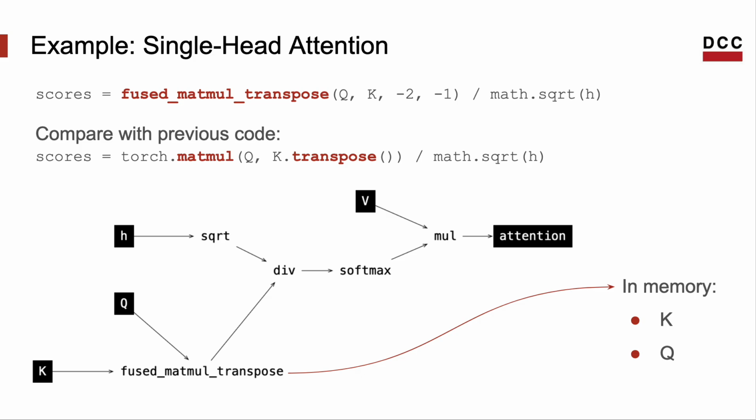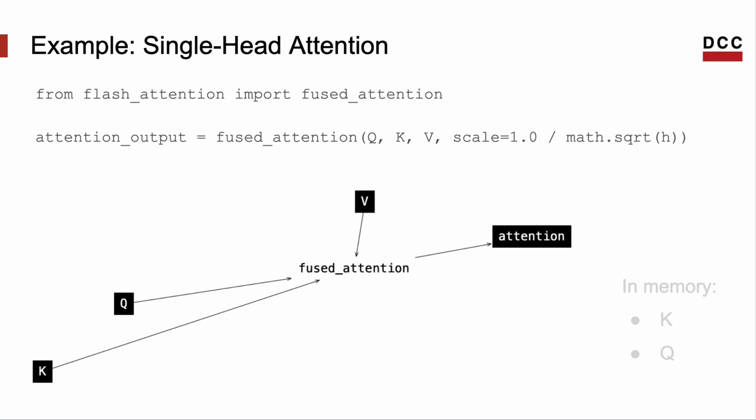Before we had two kernel calls, and now we have only one. And this fusion is very advantageous because before we had to read two tensors, k and q, and still have to read only two tensors, again, k and q. But now let's imagine that in our library we have one kernel that implements fused attention. And then we can fuse the whole thing. And indeed, we can import this kernel. So now we have a situation where we need to keep 3 matrices in memory, k, q, and v.